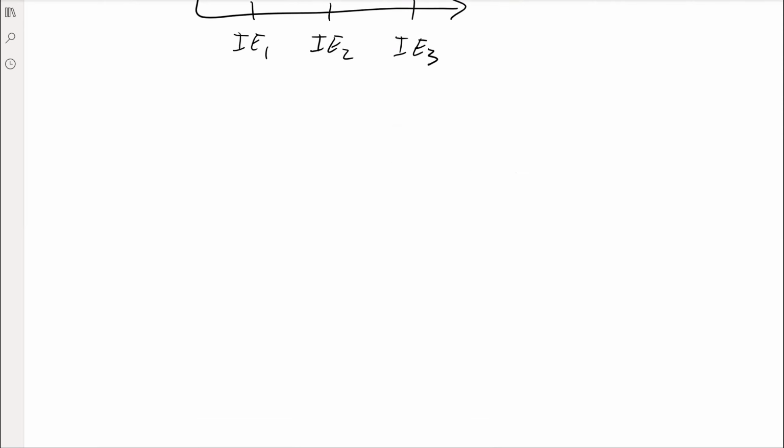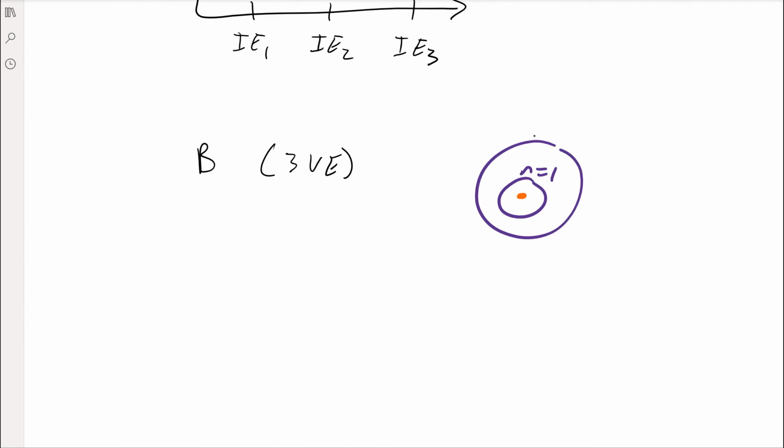So let's think about another element and try to make a prediction about which electrons are going to be easy to remove, which electrons are going to be hard to remove. So for example, we've got boron. It's got 3 valence electrons. If we think about its Bohr model diagram, we have n equals 1 and then n equals 2. So it's got these 2 core electrons, and then these 3 valence electrons. And since the valence electrons are furthest away from the nucleus, they should be the easiest to remove.